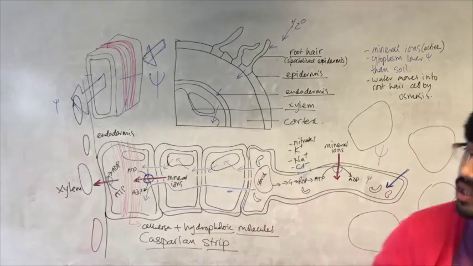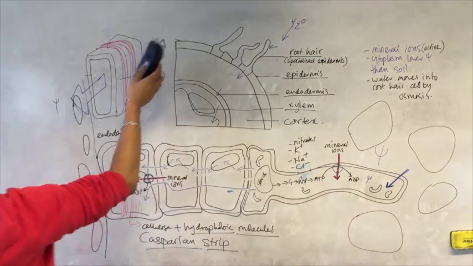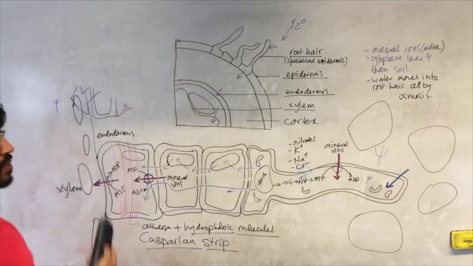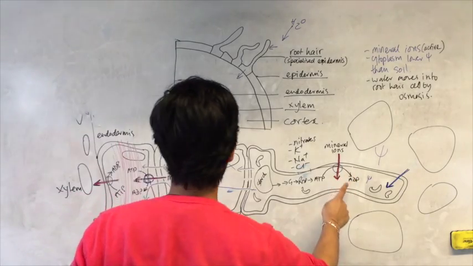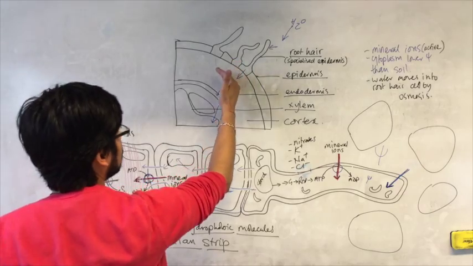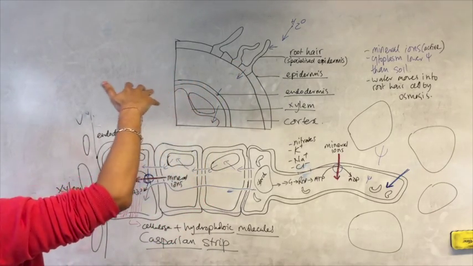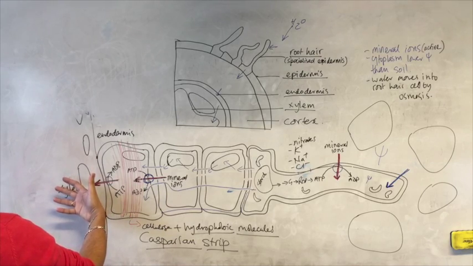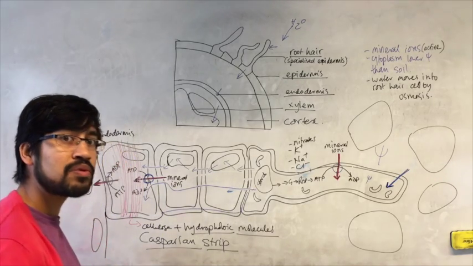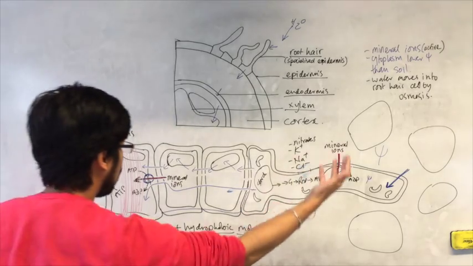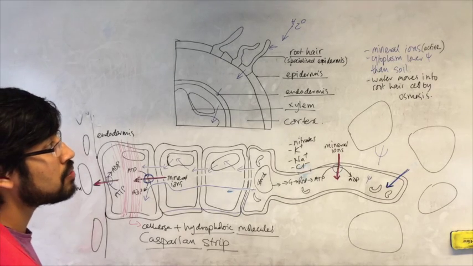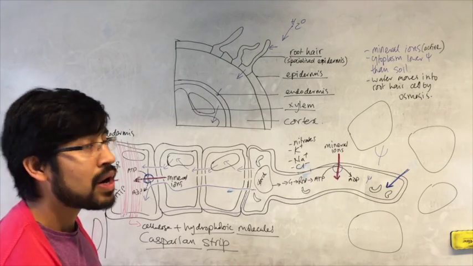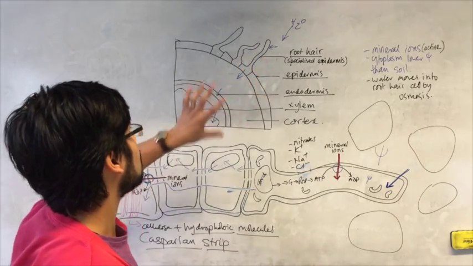Okay, so now what we have is the complete route of water, no pun intended, we have the route of water from the root hair cell all the way across the cortex, via the endodermis, and into the xylem. Okay? And we'll next talk about what happens to the water once it's in the xylem. But I hope this has been useful and explained a few things. You know, I guess you know about the theory of it. Maybe what might not be so clear from the textbook is where all this stuff is happening.